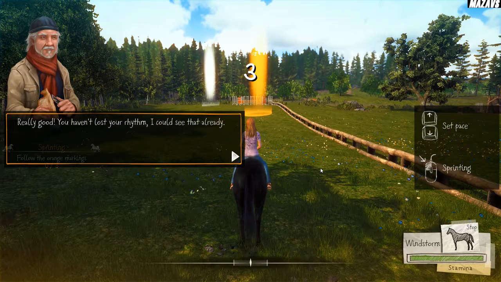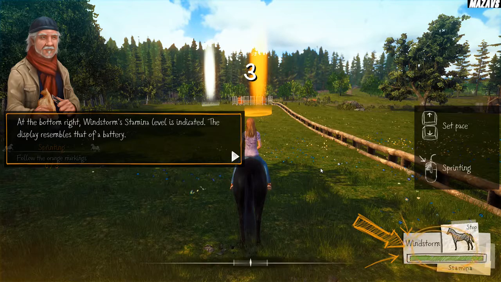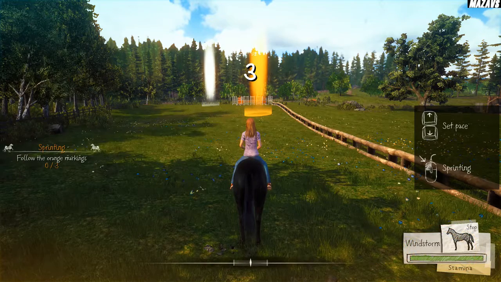Really good. You haven't lost your rhythm. Another round on the paddock. Make Windstorm run. Windstorm enjoys fast sprints. At the bottom right, Windstorm's stamina level is indicated.